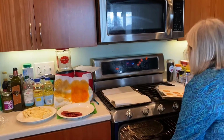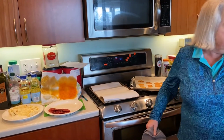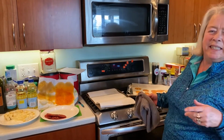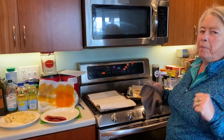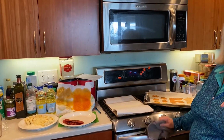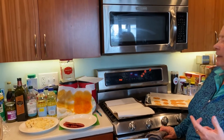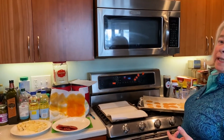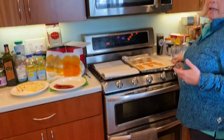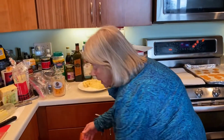Okay, it looks like our cheese is done. Take it out of the oven. It was probably in for 6-7 minutes. Here's some important advice. If you're going to do this at home, make sure you stay next to the oven the entire time they're cooking. Periodically open the oven, check it, because they go quickly. Once it starts to turn color, it can really turn dark all of a sudden.